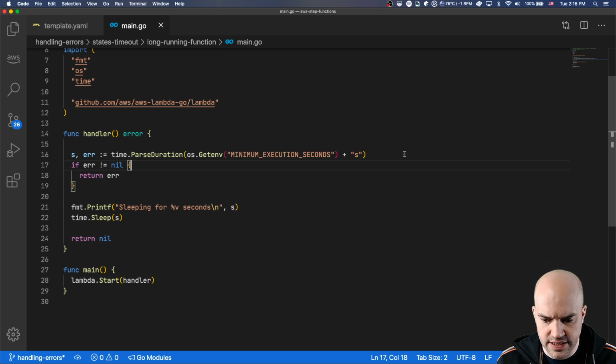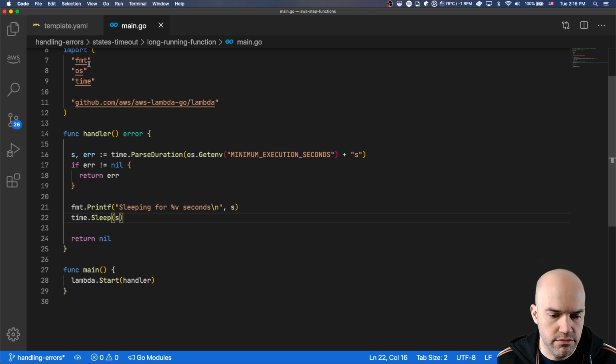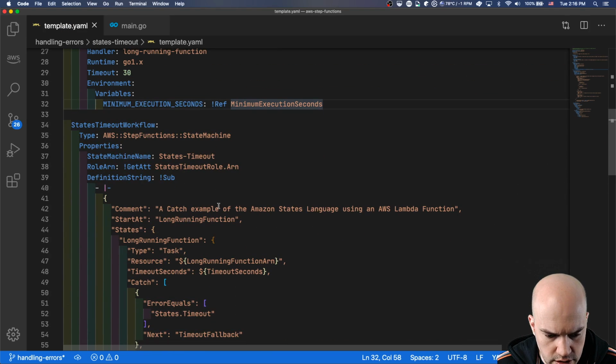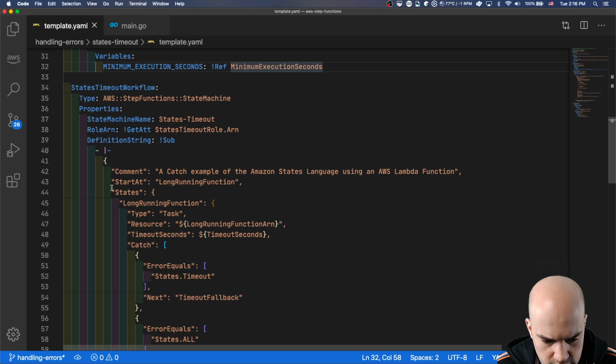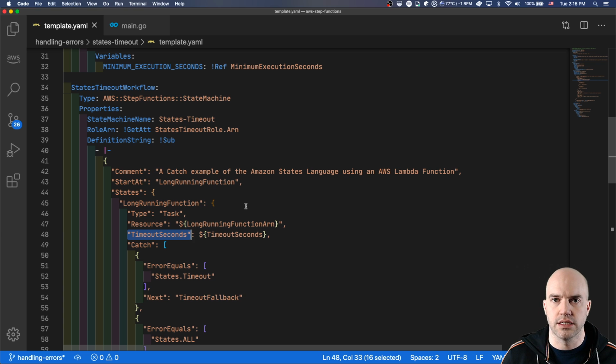And all it does is parse that duration in seconds and sleep for that amount of time, right? So it guarantees that we wait and we come back. And then inside our workflow here, you see that we have our long running function and we define this timeout seconds. This is a native parameter for the task type.